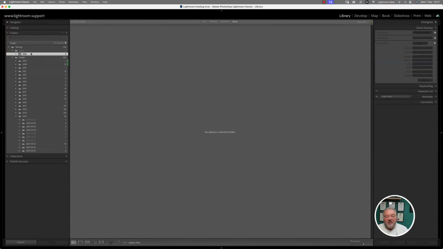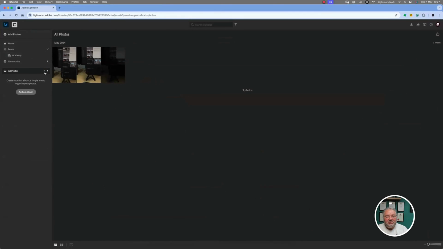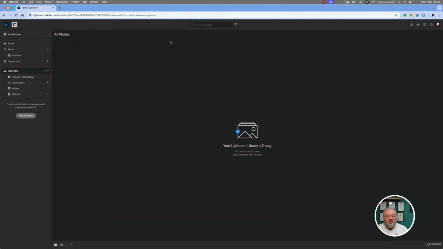If I'd have deleted them here, they will delete in the cloud, because this location is the cloud. It's the local copy of the cloud. If I delete them here, they will delete in the cloud. So I need to move them out of there first and then delete them in the cloud. And I can do it on a web browser. You know, I could go to a web browser. This is syncing, 0 images. Okay. So if I just, there we go, 0 images. It's all synced. I can delete them on a web browser.